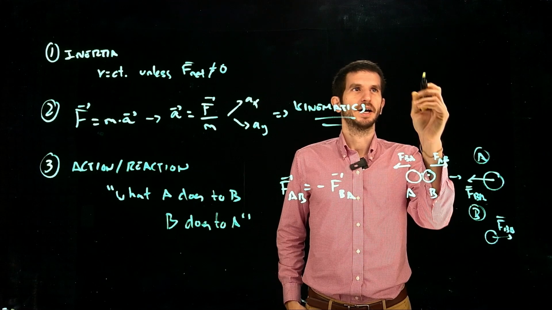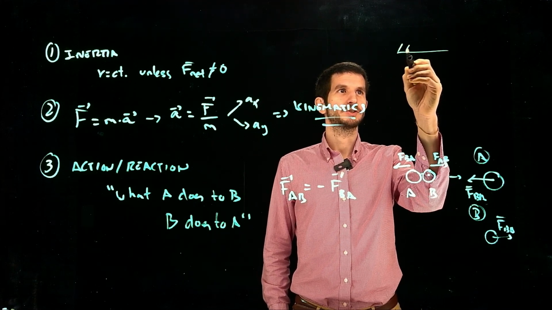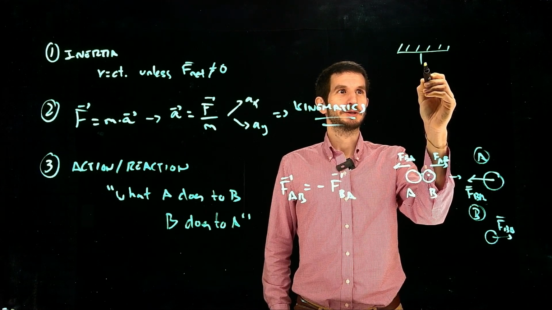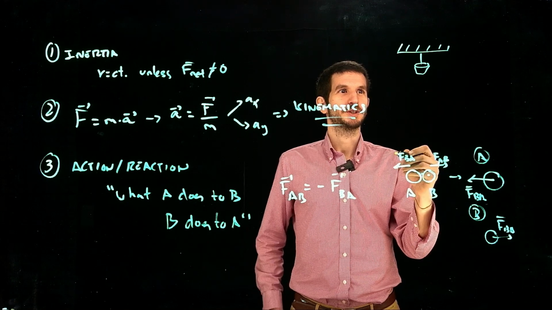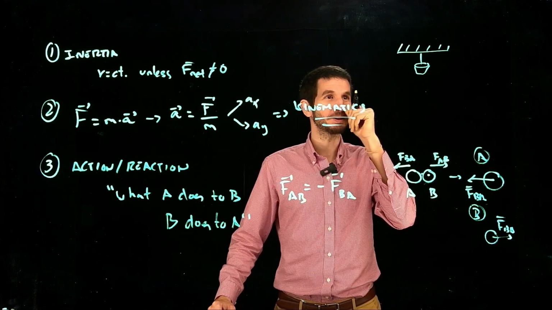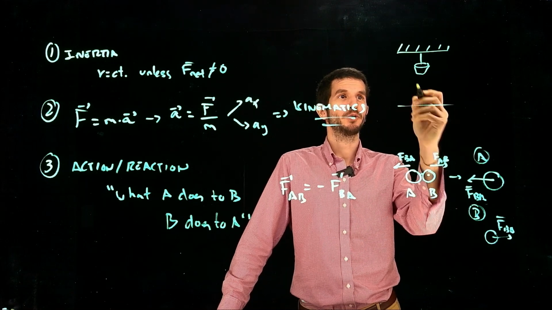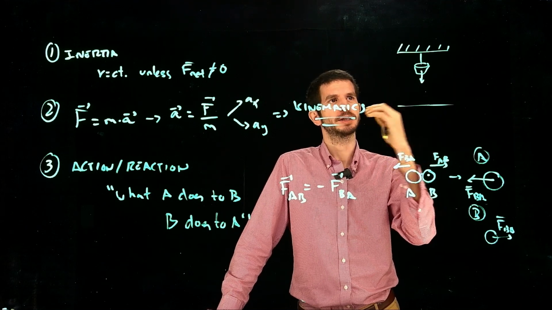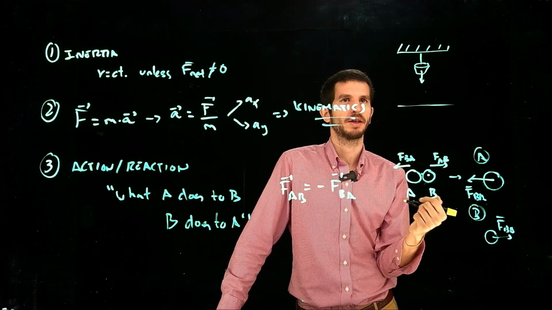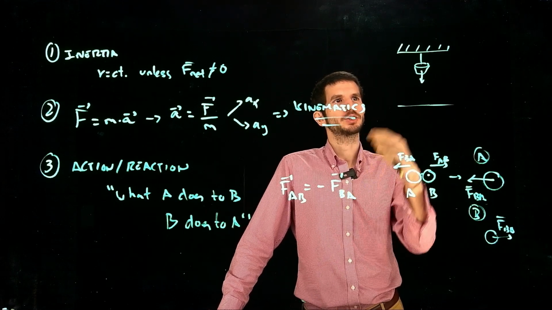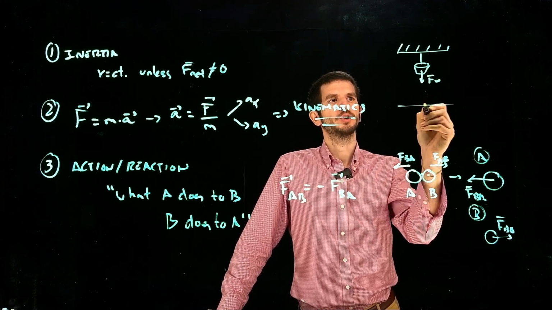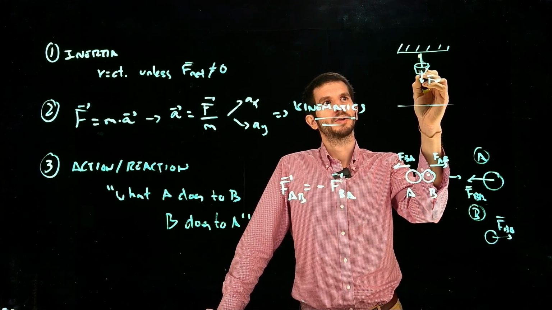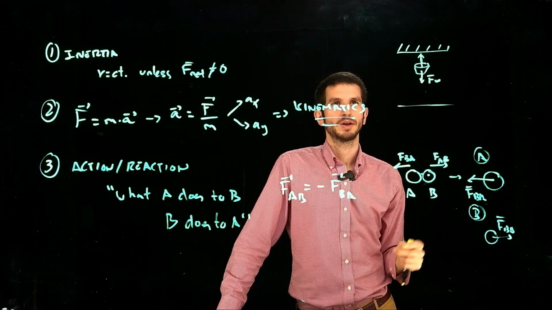Classic example, a problem that almost everyone always gets wrong. Imagine there's a chandelier, or let's just make a bucket, not the chandelier, we're not that fancy. And so we're saying, okay, this object has a force that we're going to call weight, which we'll see in chapter 4. So it is being attracted by Earth. And I ask, what is the reaction of the force of gravity acting on this object? And it's very typical that people say, well, it's hanging from the roof, so the reaction is the tension, because it's a string. But that's not the case.